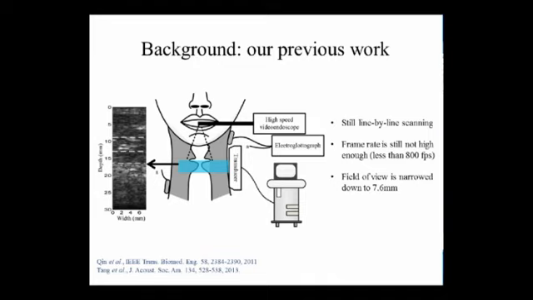However, we thought maybe it is still not fast enough to catch the vibration, so we further increased the frame rate by utilizing the stroboscopic effect. That means a period of high frame rate recording is reconstructed from several low frame rate recordings. However, this method requires the larynx to stay in a state of quasi-periodic vibration. That means the subjects have to keep their voice at a steady state.